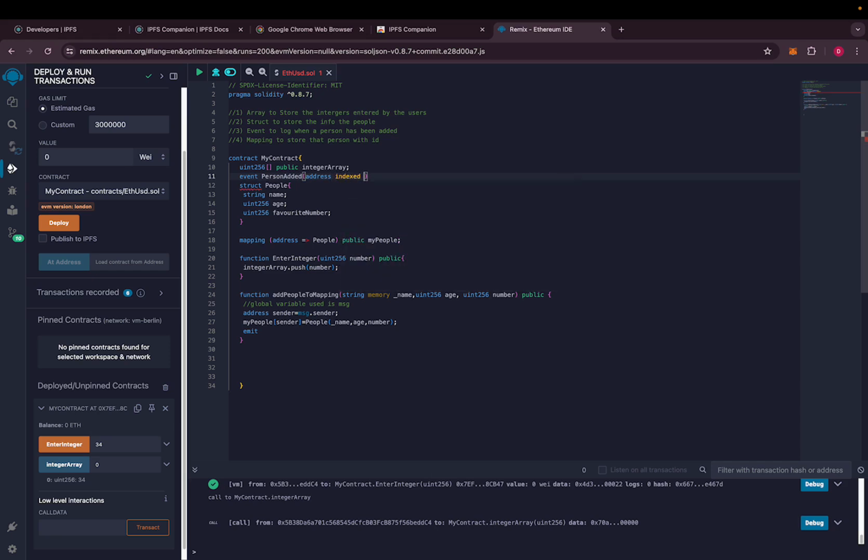This is the keyword for an event, indexed address, and we'll write addr and also the name. Oh, we forgot the indexed keyword. And now we'll emit this event. This will be PersonAdded with sender, comma, the name of the person, that is name.